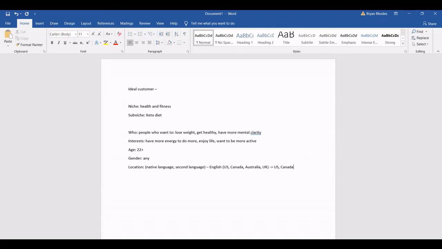So that kind of gives you the location of your ideal customer. Now, where can they be found online? This one is something that's overlooked by marketers, but it's very important. In relation to this sub-niche, meaning any key terms related to this, where can they be found online? Where are you going to find these people? If they're interested in this topic, where can you find them?